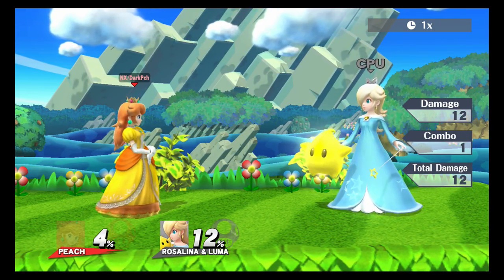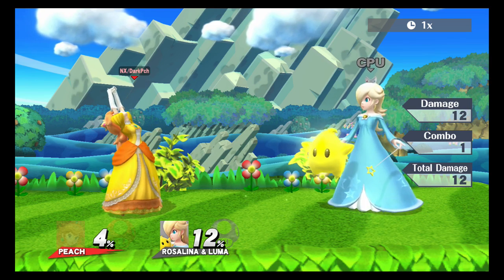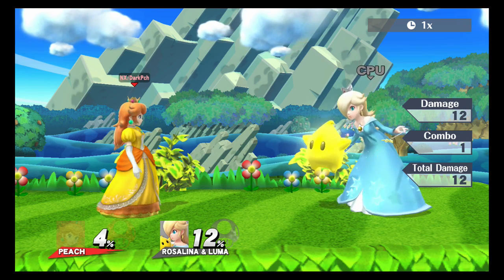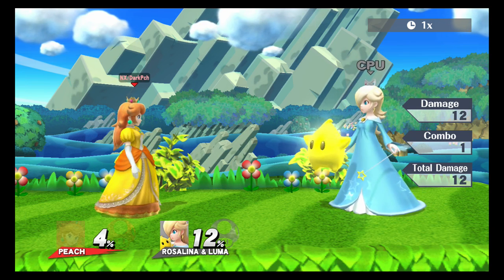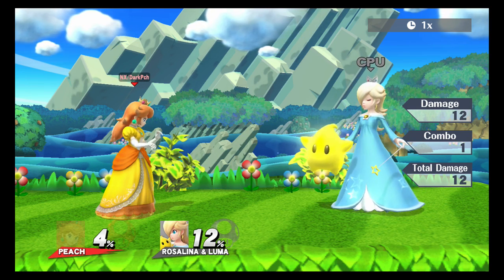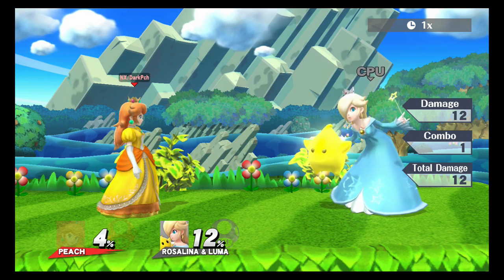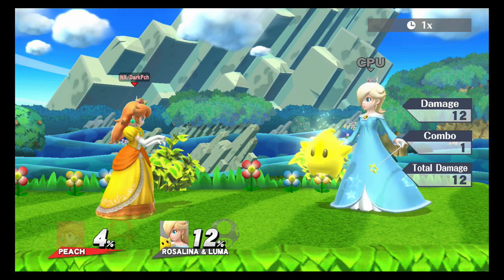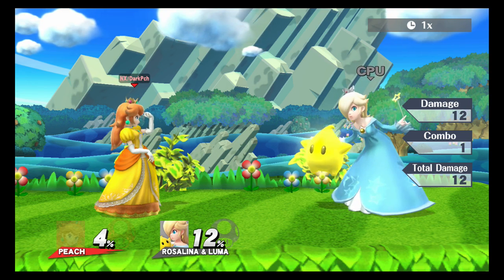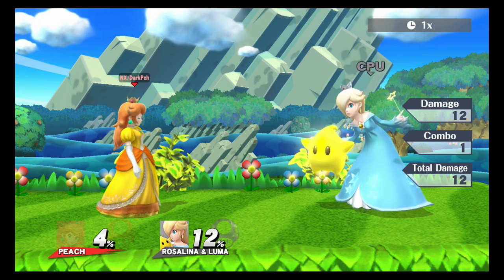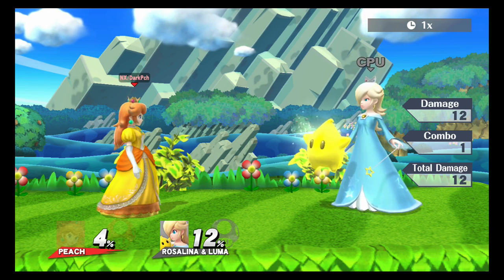So knowing the frame data of your character and your opponent's character is really important, and it helps you understand the matchup better. You know your options at a certain range, what you can and can't do, especially when you both are playing a good neutral game. So yeah, you'll know how to deal with the character. What's safe, not safe, and so on and so forth.